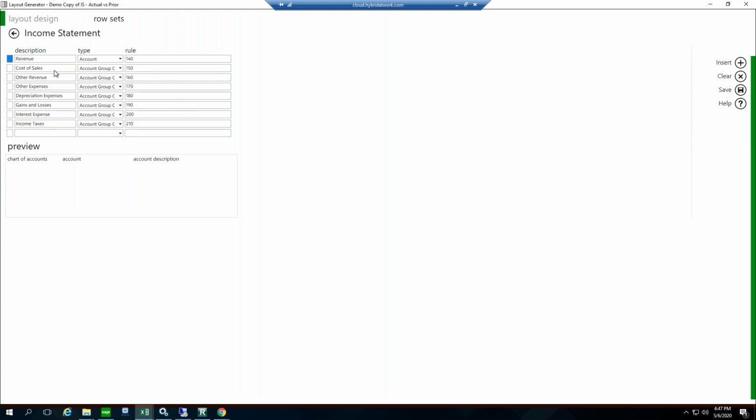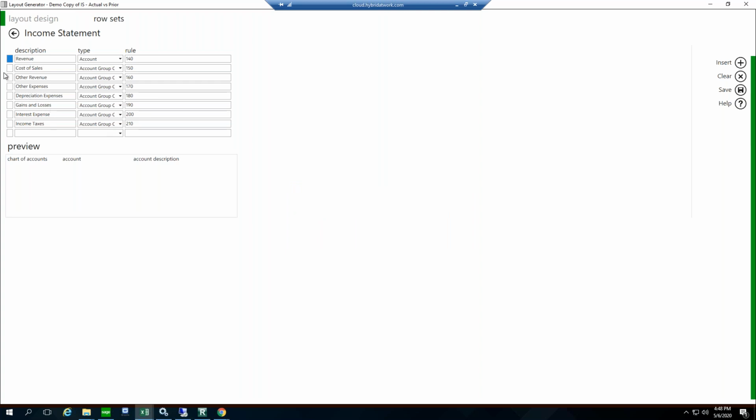And what this does, if you add a chart of account, what happens very often in FR, for example, if you add a chart of account and you don't go into the financial statement and add it there as well, it's going to be excluded from your financial report, which is not what you want. If you use these row sets by simply including the account group or using a rule set that says, show me everything with a 40 is my revenue account, it'll go out and pick anything that meets that criteria and insert it automatically into a financial statement. So this is a huge time saver, prevents you from making mistakes.